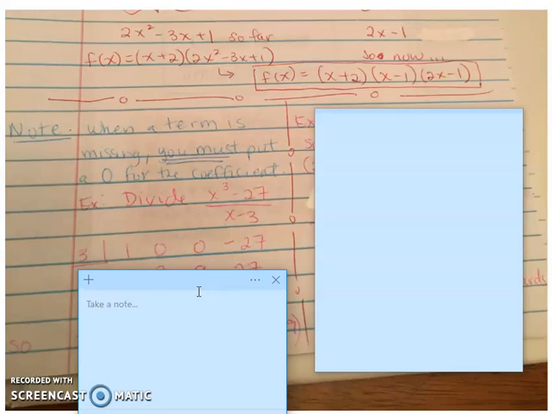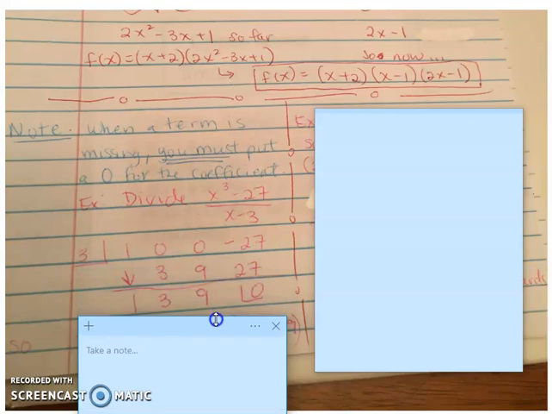So I have two terms missing: the x squared term and the x term. So the first coefficient is 1 for the x cubed, 0 for the x squared, 0 for the x, and then negative 27 for the constant. x minus 3 is what I'm going to be dividing by. This is my divisor. So I'm going to put the thing that makes it equal to 0, 3, on the outside of a box. If you want to pause the video now at this point to see if you get the right answer, you may do so.